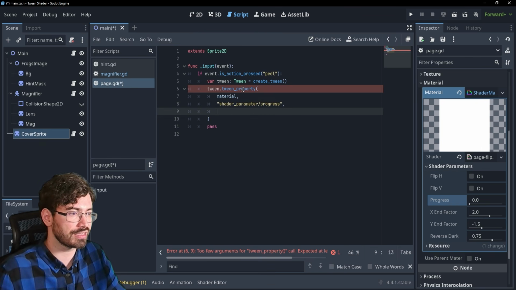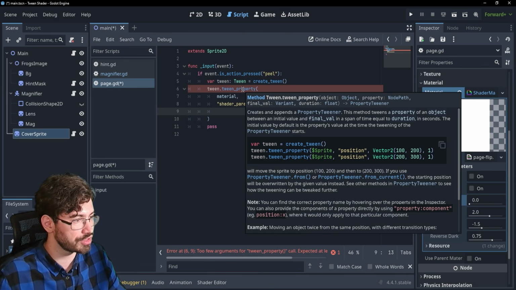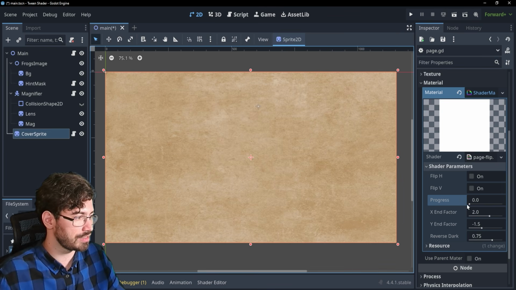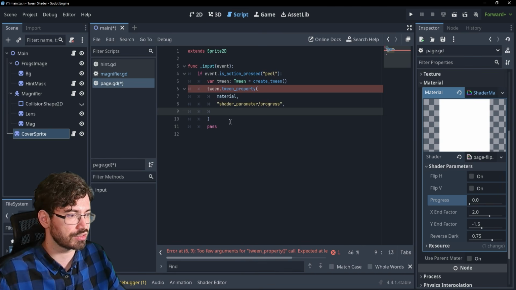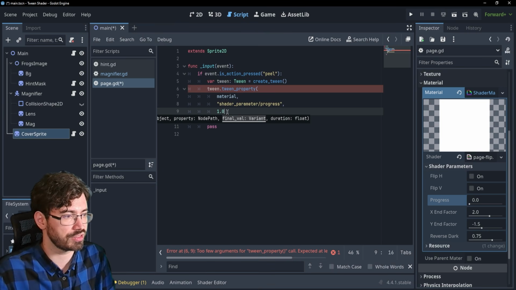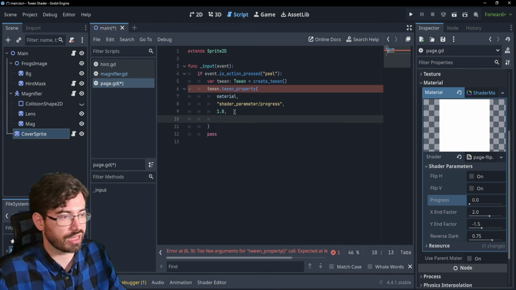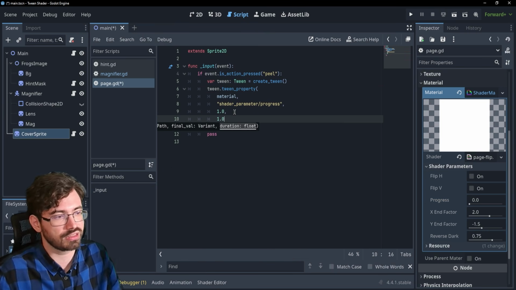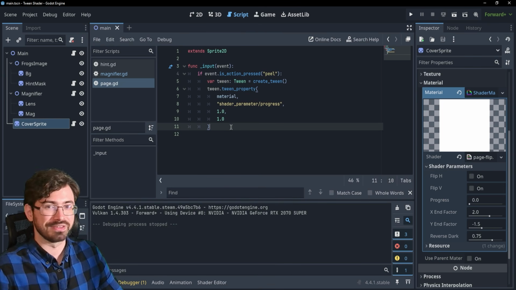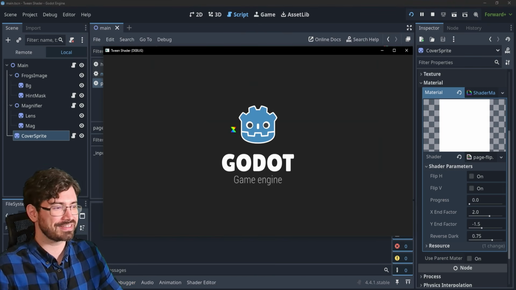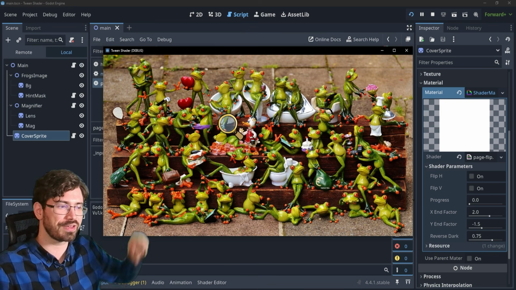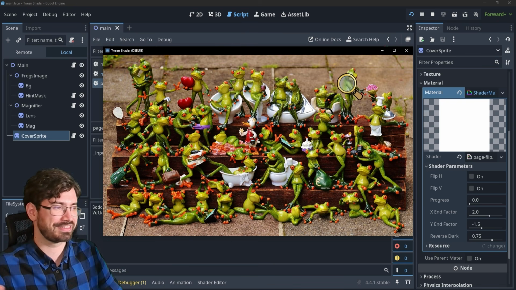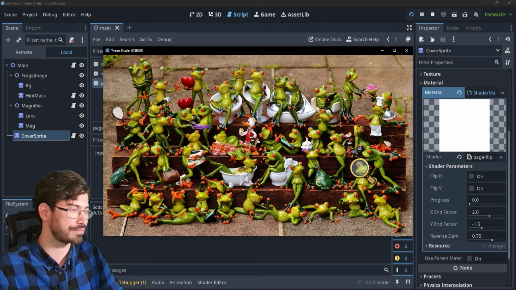Now with this I can simply add the other parameters, which are the final value and the duration. Well, as you can see, the initial value is 0 and the final value is 1, so I can just go to my script here and just write 1.0, and for the duration I could be adding something like 1.0 so that it takes roughly 1 second. So now if I press F5, you'll see that after pressing the spacebar, the cover is peeled off and is showing the first level in which the player can explore.